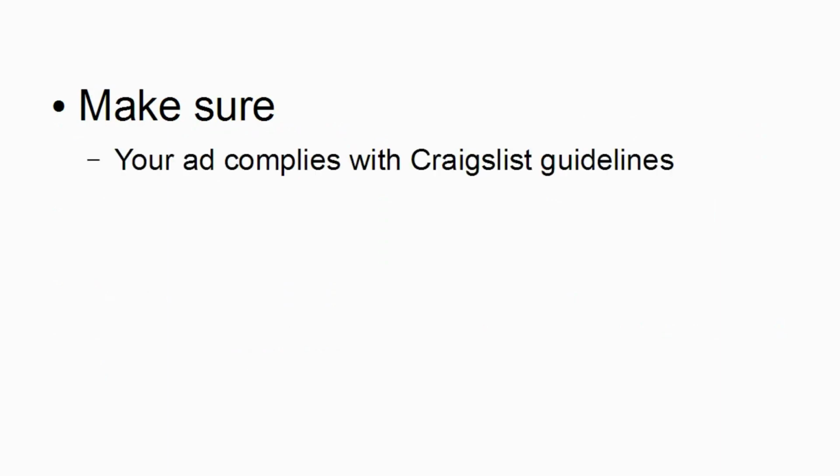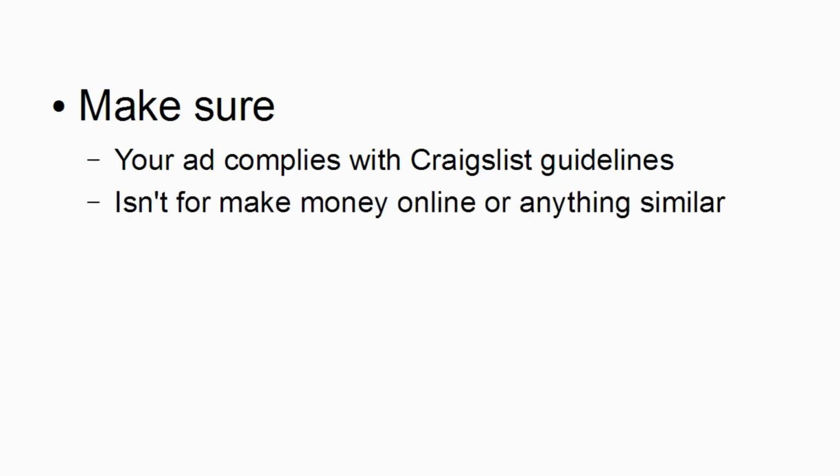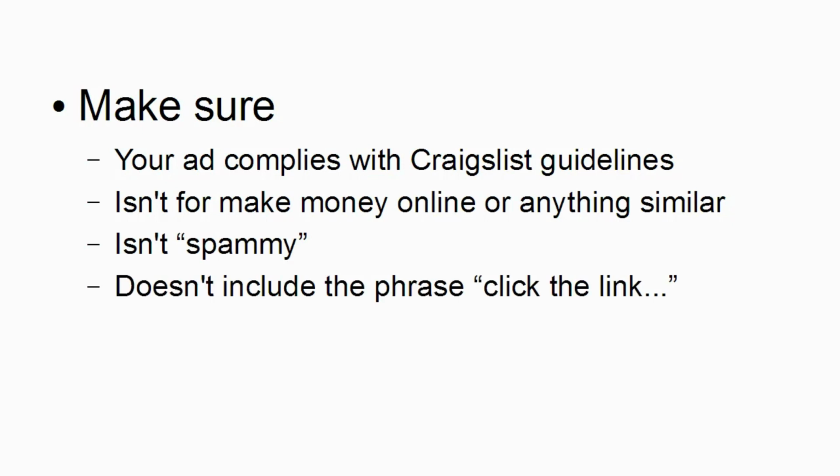Now, when you're posting to Craigslist, you want to make sure, first and foremost, that your ad complies with Craigslist guidelines. That it isn't for making money online or anything similar, because those ads are banned now because, as I was saying earlier, people used to spam Craigslist quite mercilessly for this sort of thing. It mustn't be spammy, and very importantly, you mustn't include the phrase "click the link," because again, that will mark it out as being spam.